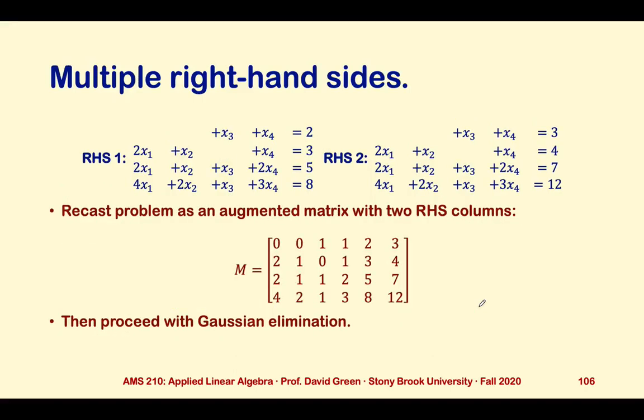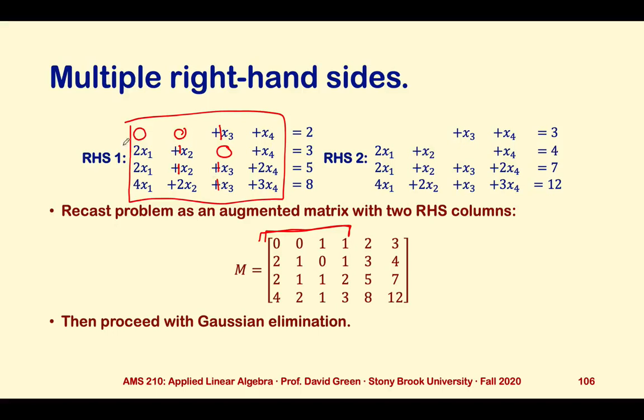Okay, so let's see what happens when we move through a system like this. First of all, how do we recast this problem in an augmented matrix with two right-hand sides? Well, the basic approach is going to be exactly the same. First of all, take a look at the coefficient piece. Either equation we can use because they're the same. Remember that blank spaces are zeros, and that when there's just a variable by itself, there's implicitly a 1 in front of it. Then fill out the corresponding first 4 columns, because there are 4 variables.